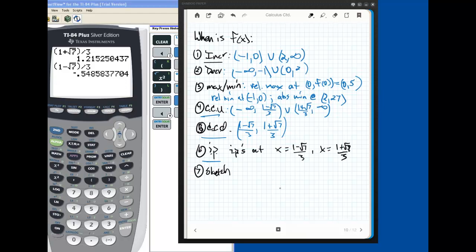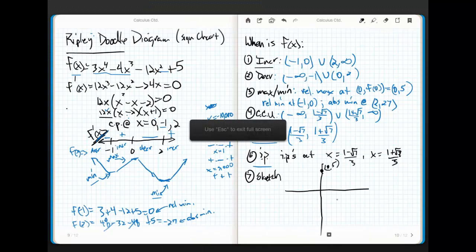Now, let's do a real quick sketch here. Nothing to it, just quick and easy. I'm just going to throw this thing in. It's not going to be drawn to scale, okay? What do I know? Let's look at our maxes first. I know at 0, 5, so I'm just going to name this thing 0, 5. And then, let's make this a little bigger so I'm out of my own way. What else do I know? I know there's a relative min at -1, 0, so I'm going to put that guy right there.